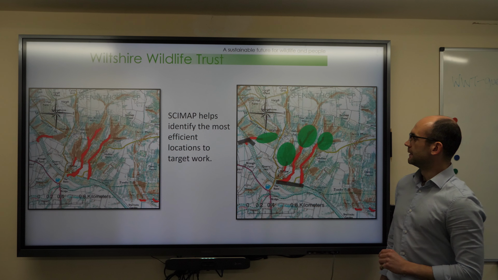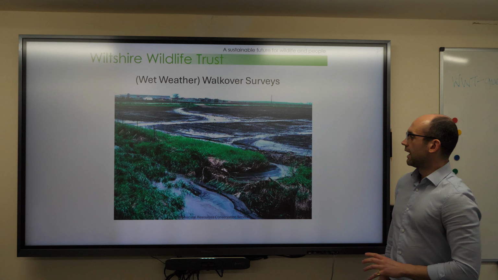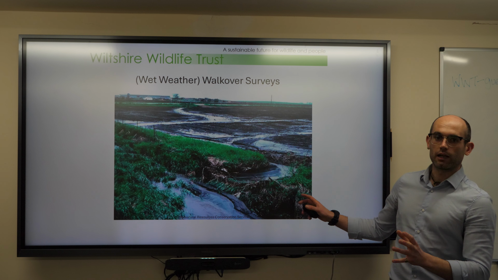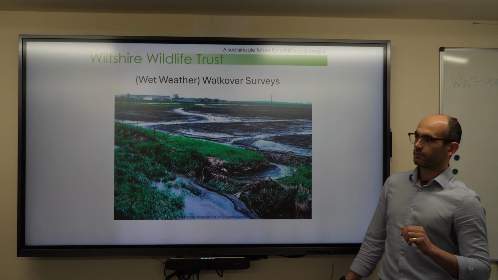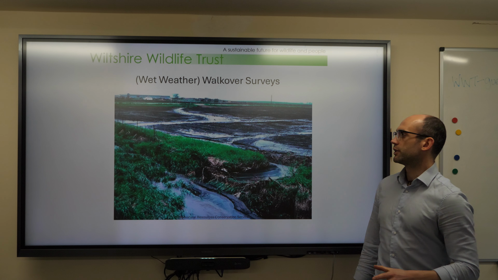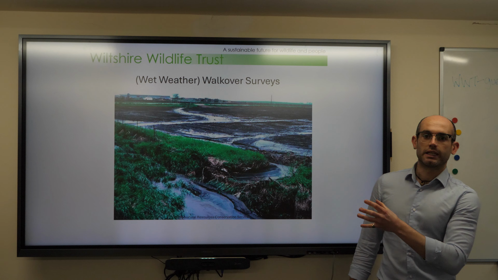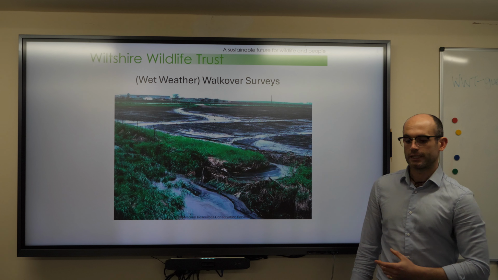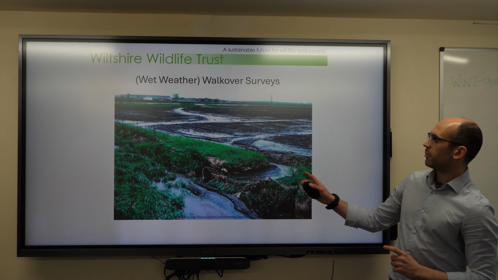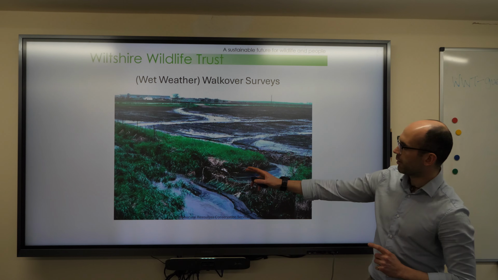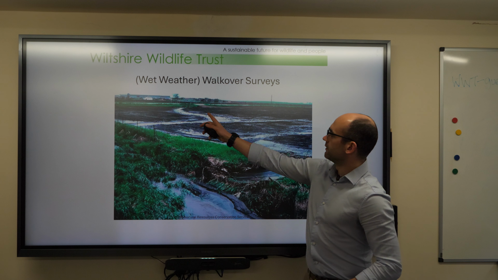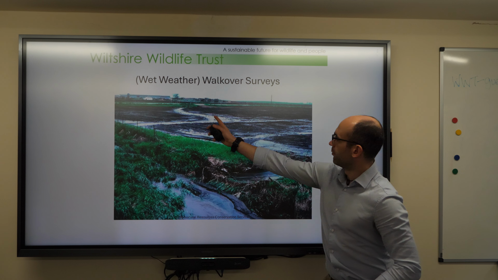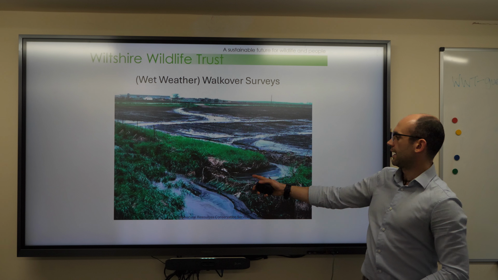On site, once we've identified some of the key areas, we will then look to do walkover surveys, ideally in the wet weather, because that is a great time to start highlighting some of the flow pathways. Generally the models are pretty good, but often you get somewhat ephemeral ones, particularly in arable fields, which aren't picked up on a model, or they might be in slightly different places each year. This is a prime example of a flow pathway. You've got a slight slope coming down this way, and then a very clear erosion path, both in this one, and then coming down here, and then into a ditch.